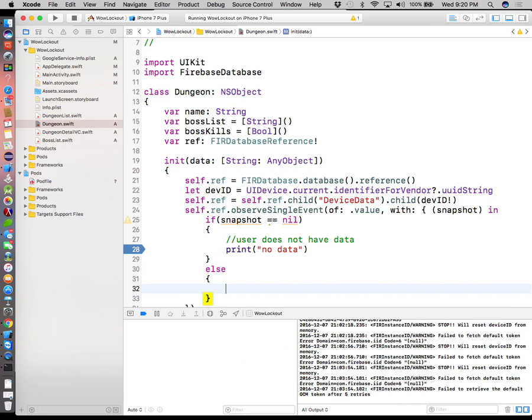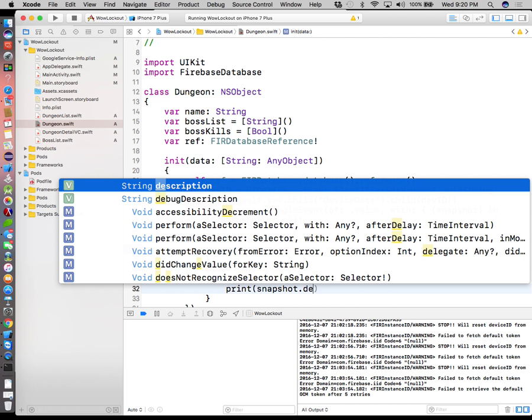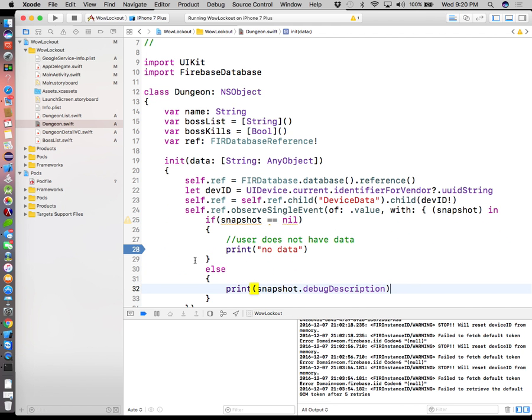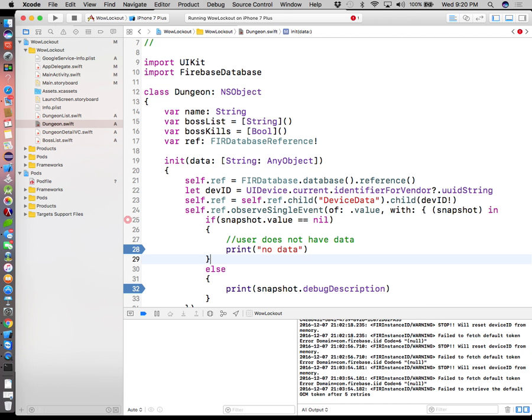Else, print snapshot.debugDescription. Okay, so if there's no data, we'll yell and say there's no data. Let's see. All right, so snapshot.value is equal to nil. That's what we want.